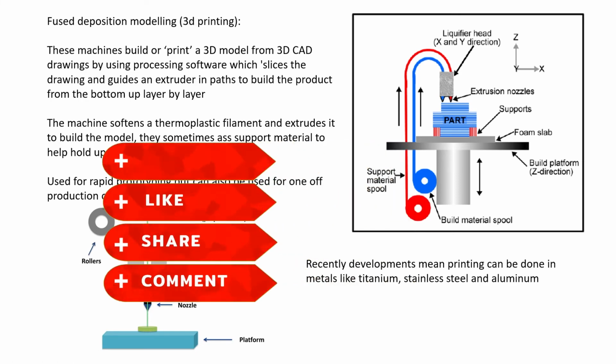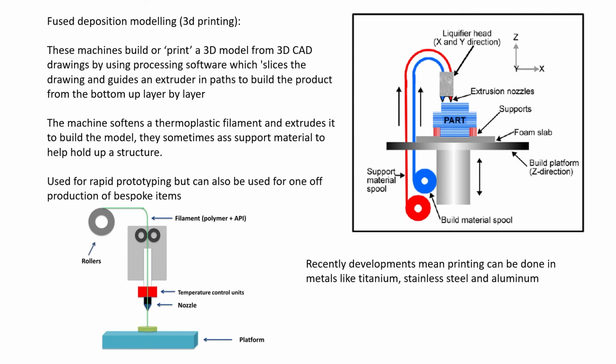Now you can get some 3D printers that have multiple different heads, so you can do loads of different colors at the same time. You can get 3D printers that can print in things like metals. 3D printing is actually such a thing that gets developed so quickly. There's so many people looking at making these things. You may have seen, particularly in the States, where they're 3D printing exterior houses and those sorts of things.